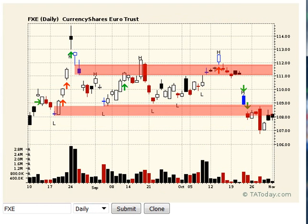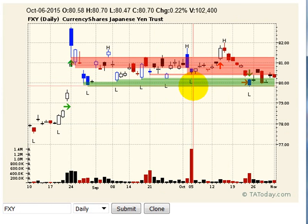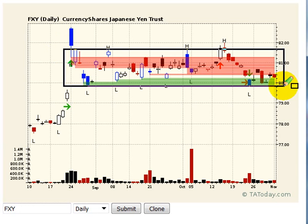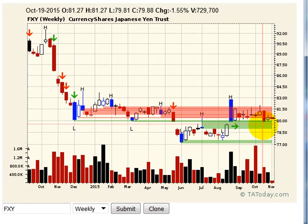The yen not as dominant a trend. We'll go at it from the other direction. Here's the daily chart. You can see this thing has just been range trading on the daily chart for the last 3 months in this kind of tight range here, trying to break down but hasn't had the ability to do so. Japan Central Bank did not hint that they were going to put more QE out there, and so this thing's hanging.